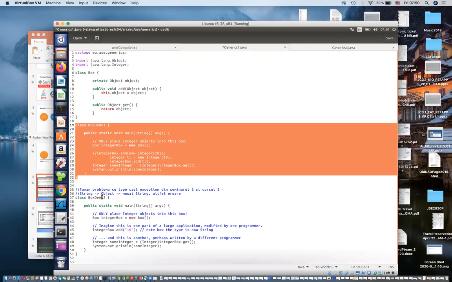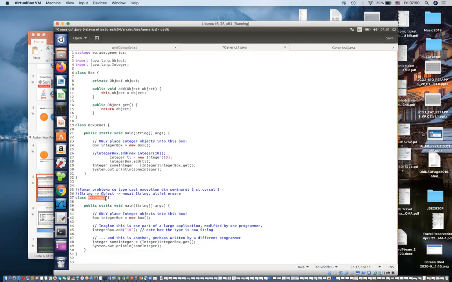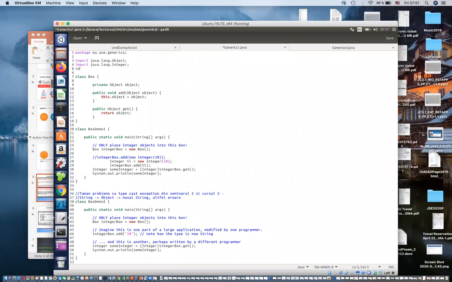Now, finally, I have the BoxDemo2 class. And as you can see here, I have the same integer box. I'm adding, but when I'm adding in here, please note, this is a String object, right? Because it's between quotes, and this is from java.lang.String. And the same, even if I'm typing or not, it is actually imported automatically for the java.lang package. All the classes from java.lang are imported automatically. I'm typing in line number 5 right now, java.lang.String.